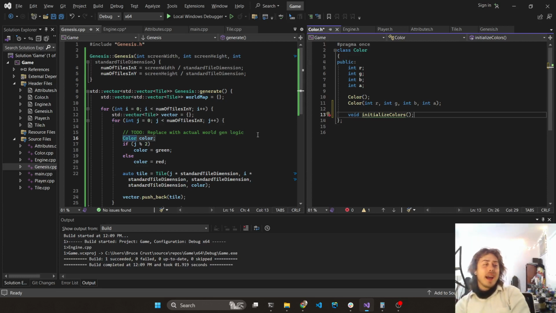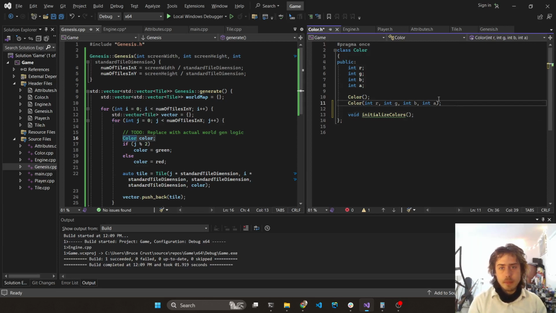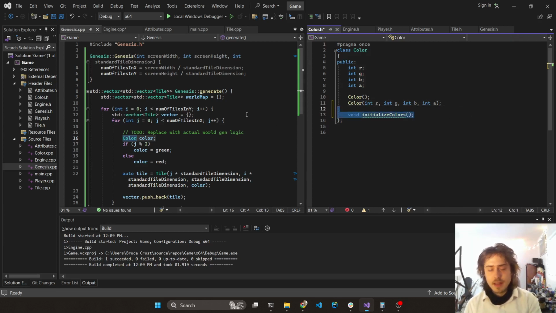So, engine currently retains the definitions and declarations of various colors. We can't, or I don't think we can, put in type. No, that makes no sense. That shouldn't.